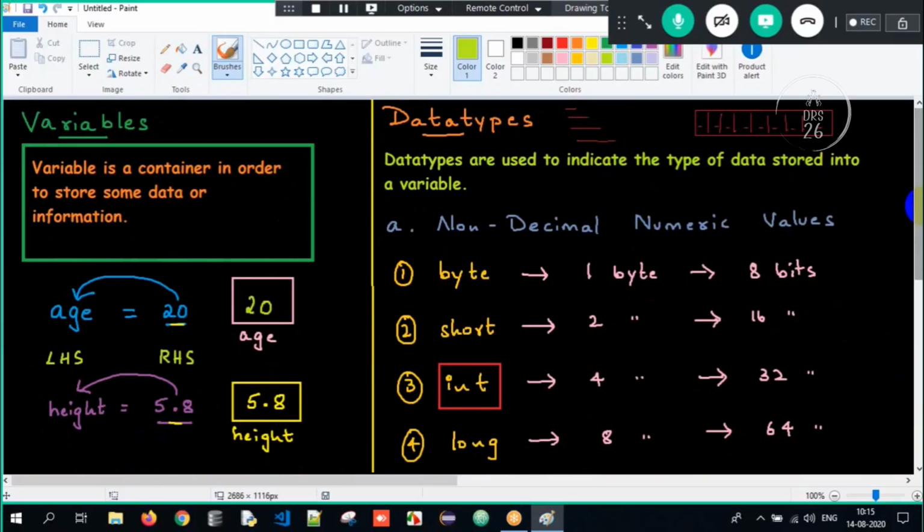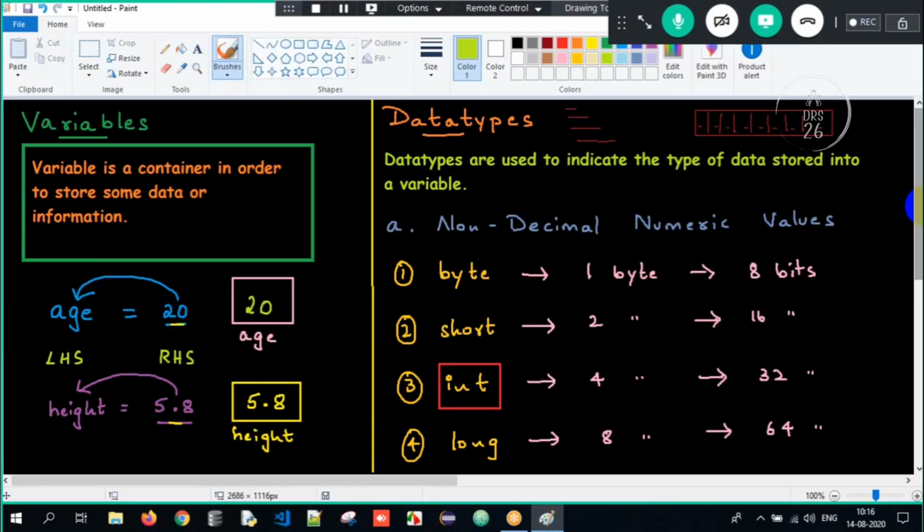So this is what we are supposed to understand when it comes to variables. So what are variables, guys? Variables are containers. Variables are nothing but containers to store some data. If I want to store some data, I always have to come across variables. Assigning always happens from RHS to LHS. We know that. But if I'm trying to store any type of data, I need to explicitly tell what type of data. Until and unless I tell what type of data, the execution will never happen. So that's the reason I have a concept called data types.